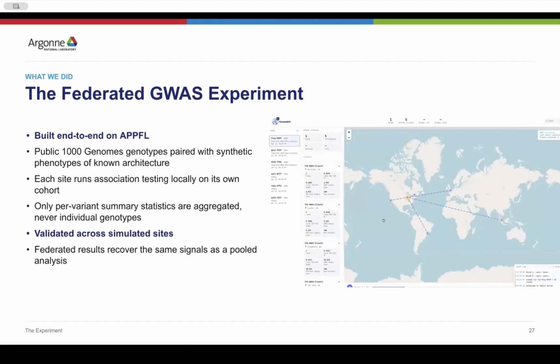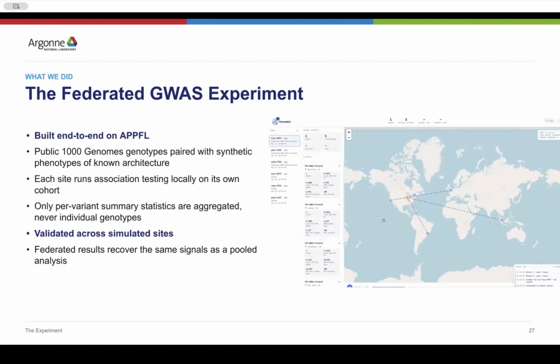Synthetic data meaning it was 1,000 Genomes genotypes. These are real people in England, I believe, who had their genome sequenced. And then we added a synthetic phenotype, a synthetic trait of interest, something we can manipulate on our own and track. And then we did the association study.